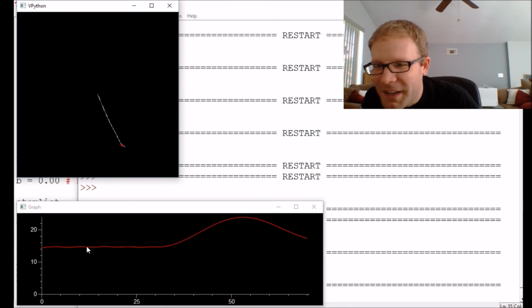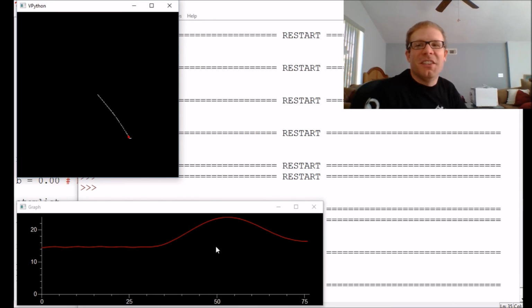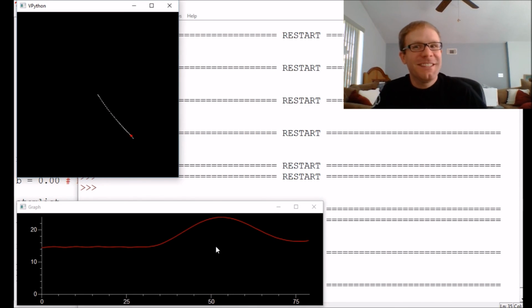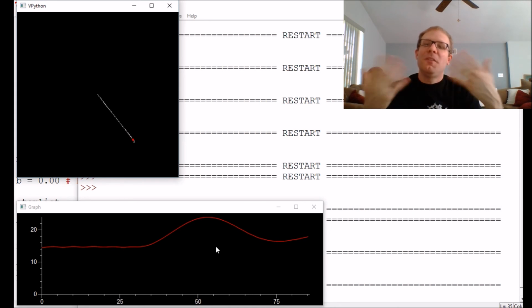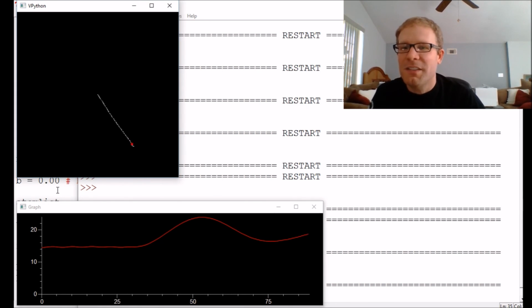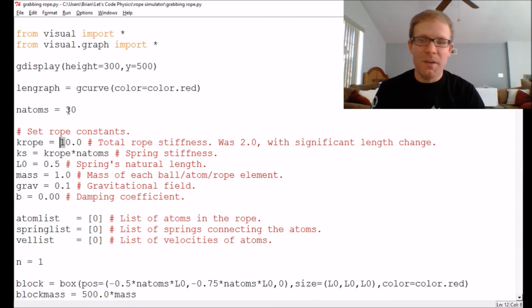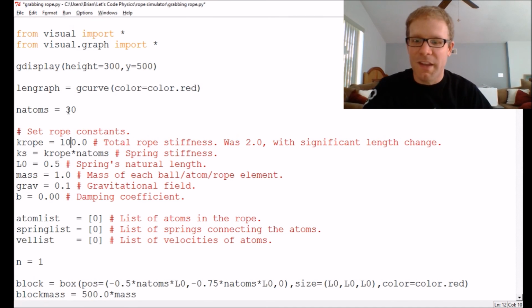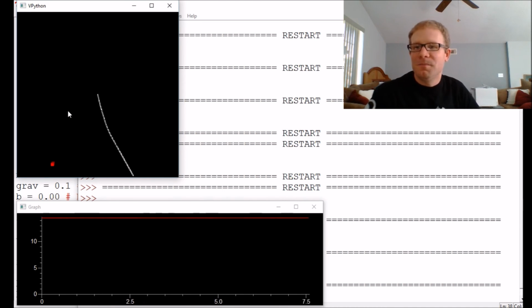So this thing went from a length of 14 to a length of 21. So the length of the rope increased by 50%. I don't think you see that too much on too many video game ropes. So the way you would fix that, for example, if you didn't want it to stretch that much, you would just increase the stiffness, right? So I would increase this thing by, say, a factor of 10. I may need to change the DT on that. I'm not sure. Ideally, this won't change the rope's swinging behavior, but let's find out.